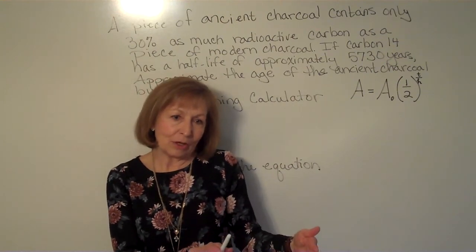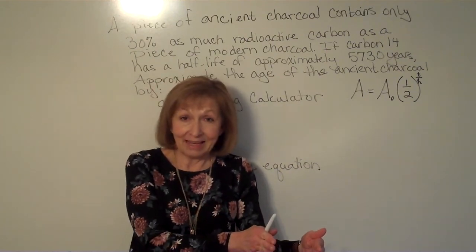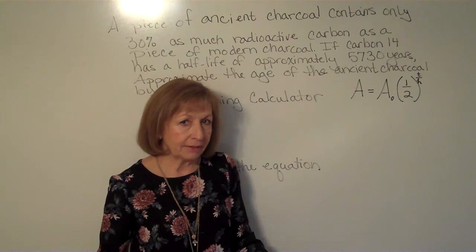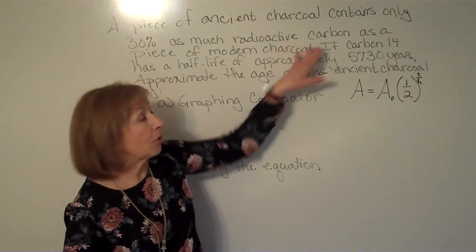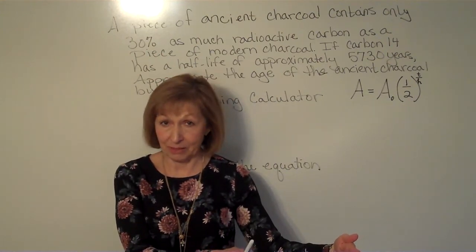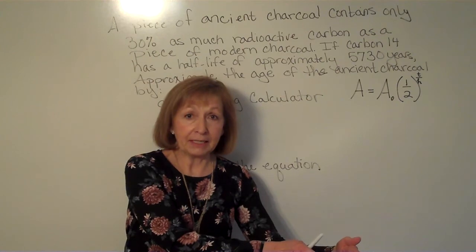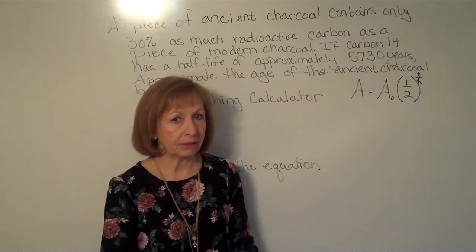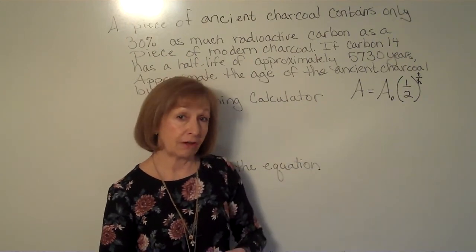But then that's the start amount for that period, and so it takes another 5,730 years to be half of that, and another 5,730 years to be half of that. So theoretically, it's never really gone. When we think about this being 30% as much radioactive carbon as it had to start with, well, I had to go through one half-life to get to 50% as much, so that's 5,730 years. Now, if I do half of that, that would be 25% of what the overall originally would be. So we're talking about a fairly big number here. Let's see what happens when we solve this by our graphing calculator and then by using our equation solving techniques.